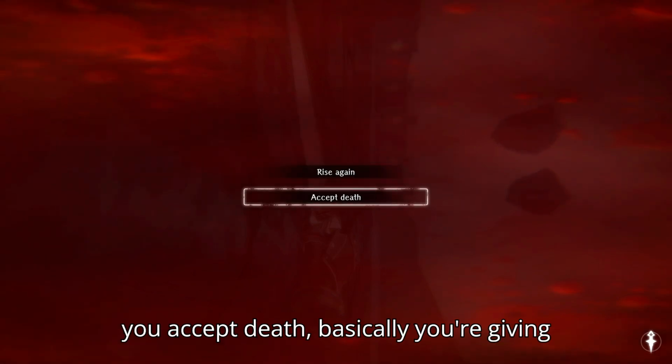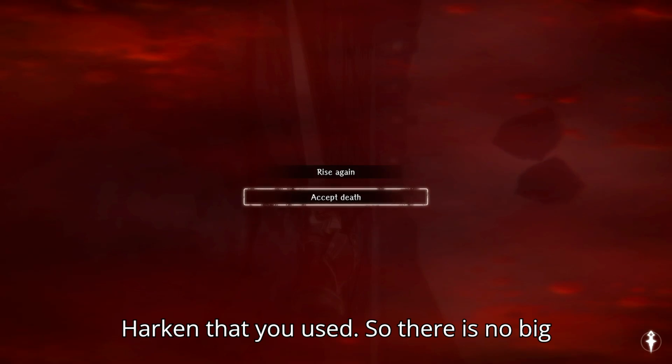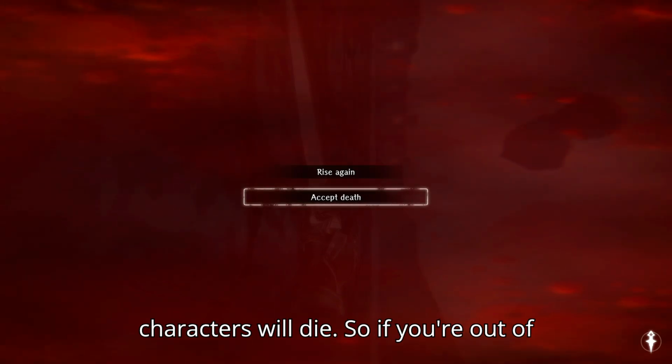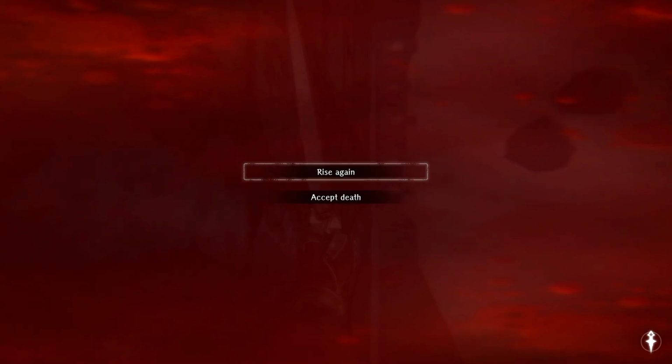And if you accept death, basically you're giving up, and you'll be sent back to the latest Harken that you used. So there's no big problem in dying, right? Unless you spend all your lives, and then basically your characters will die. So if you're out of lives, maybe don't go into combat.